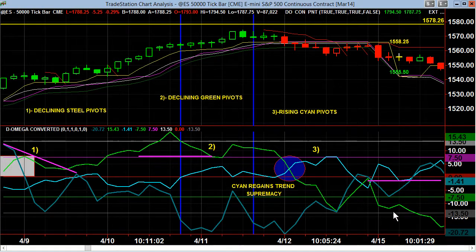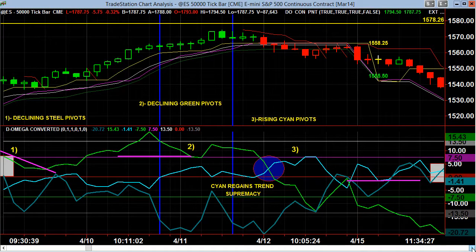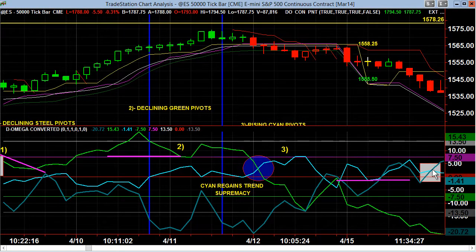Hoping to capture some of that steel moving higher. Clearly, we never got any improvement from the green, and its lower pivots only suggested that this little pop was an opportunity to get free of the situation until it clarified, but it was still looking more short. And then let's see how bad the short gets. And then boom, finally you get steel turning around here. So this is where we would begin to say, okay, time again to start looking for potential upsides.